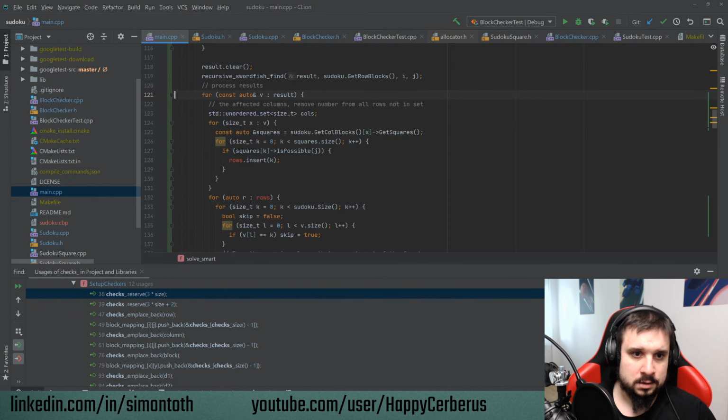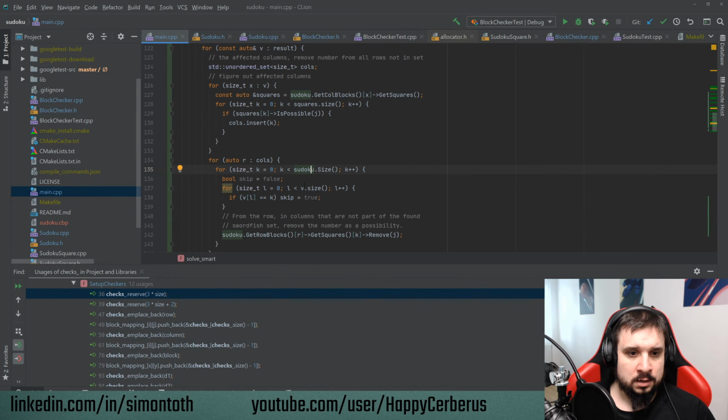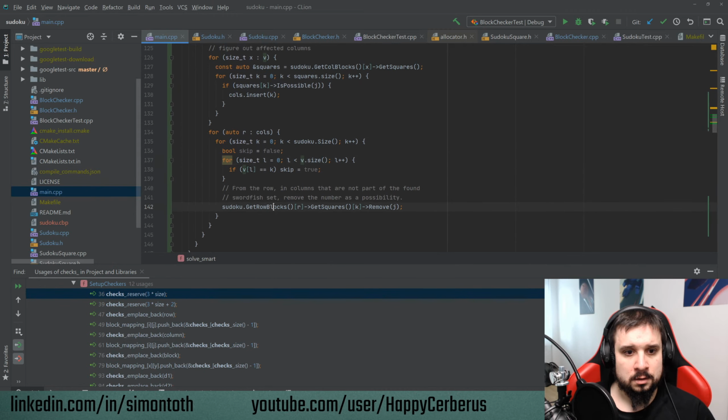Yes, that's basically what this is. So calls.insert figures out the affected ones. So when we loop over all the columns, in those we go over all the rows, and we skip rows that are part of the result. So this will be get call blocks.